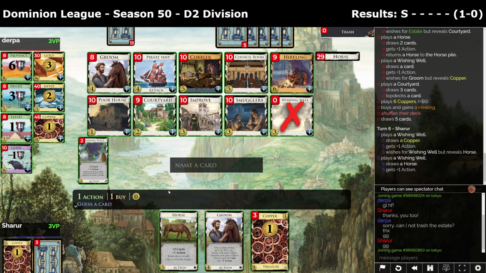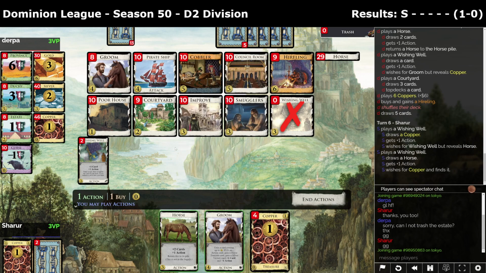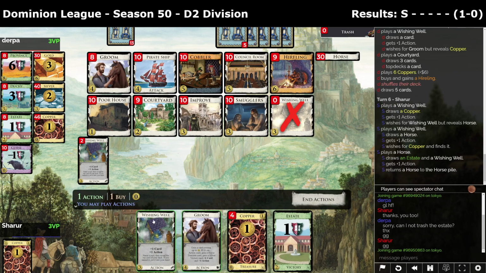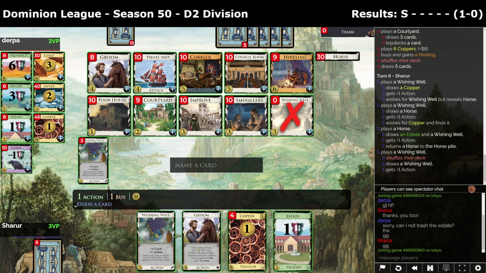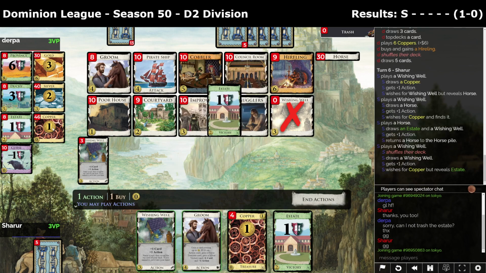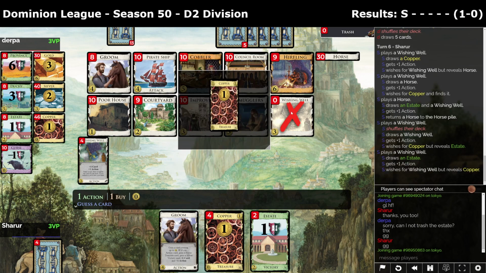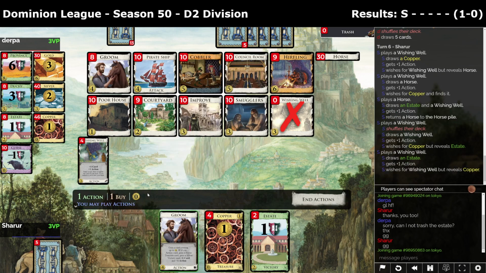Okay, then it really doesn't matter too much what we wish for here. So wish for copper. Okay, we really want to find their Wishing Well or copper. Copper's more likely. Damn it. Oh no, we can't hit. Wait, we can if we find another Wishing Well. God damn it.